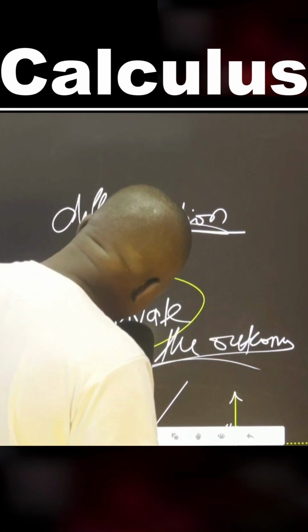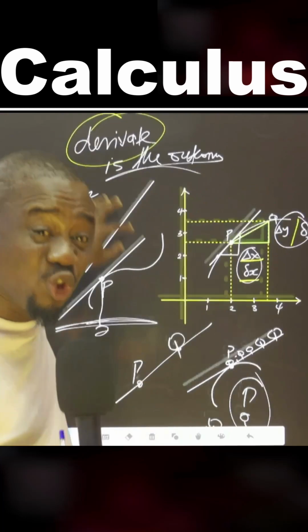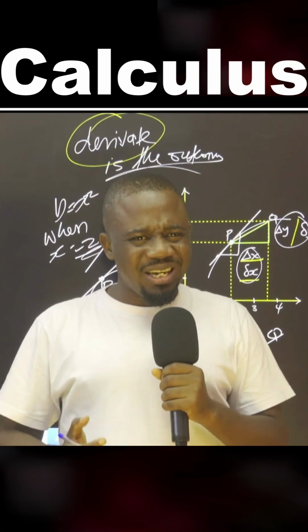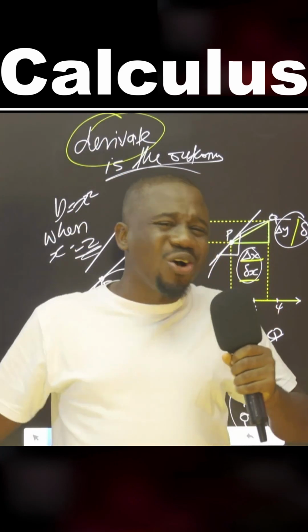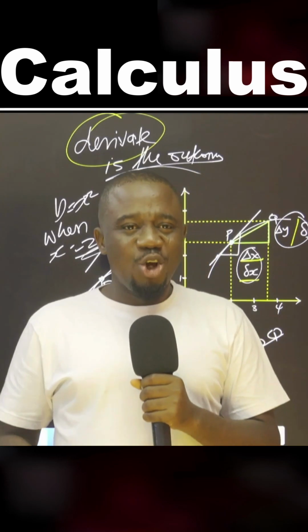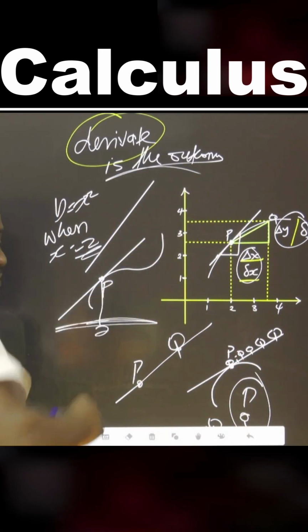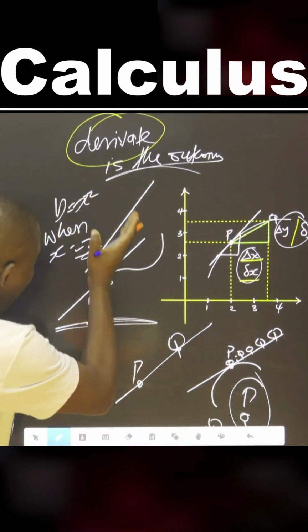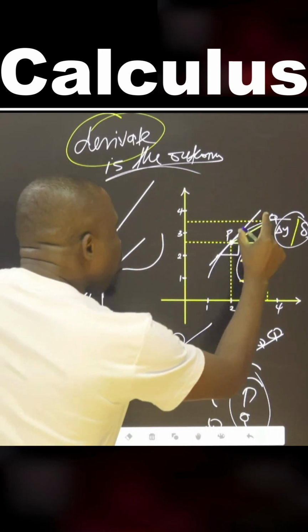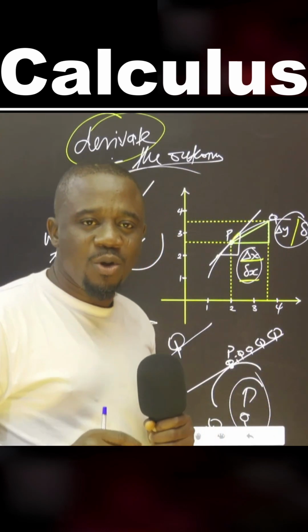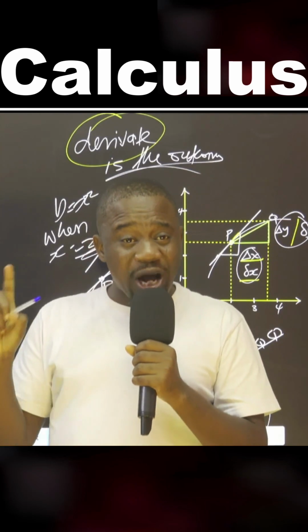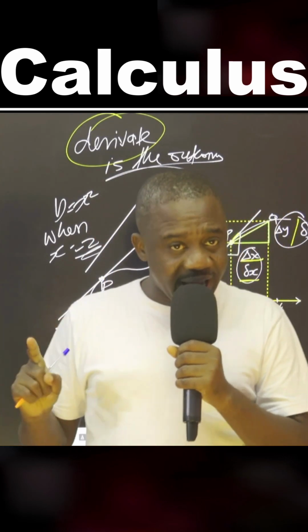Okay? So therefore, you must understand what you are doing. Because most students just go ahead and start solving. They don't know what they are even doing. They can even solve all the integration, differentiation, solve everything in this world, but they don't even know what they are solving. So we are actually looking for the gradient of curves. But because it must be on a straight line, to bring that straight line in, we have to collide this and this together. I believe from now you will not have any confusion on this. So in our next class now, we are going to look at what? The first principle. Okay? Thank you.